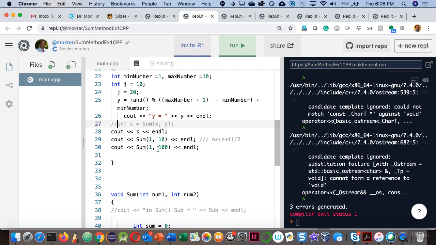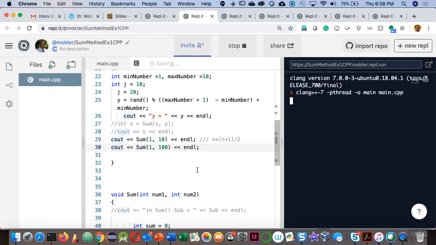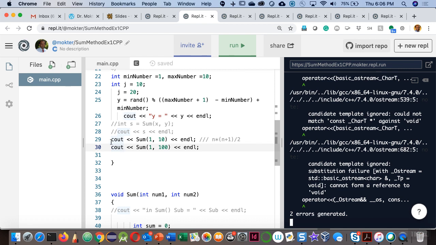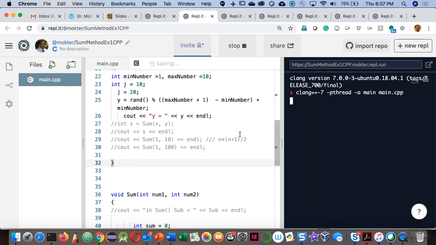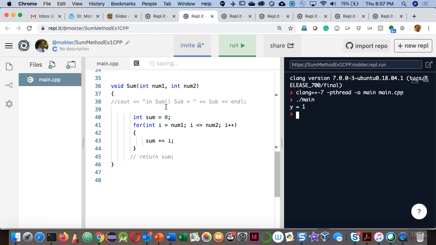these two lines then it will do for now, but I will still have errors for lines 29 and 30. If I take off 29 and 30, then my program will run, but it will not give me any output, because the sum method does not have any print statement, right?